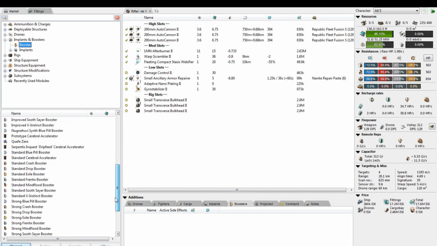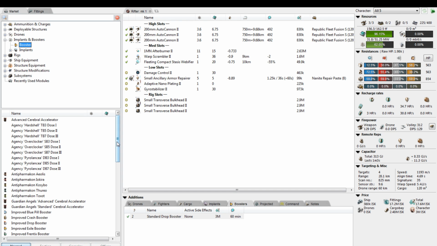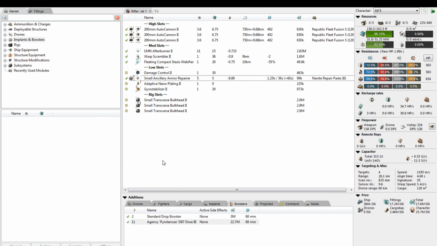Let me see if I can find it real quick. There we go. Standard drop should boost your tracking from sub 400 to nearly 500, which is pretty good. Or you can even use standard exile to boost up your repping power. Or if you're feeling like you want to spend some money, you can even use the agency Paralancia DB7. It's like an Aston Martin name for a car, to boost up your DPS. It doesn't give you all that much, barely 9 DPS, but if you want to kill stuff a bit faster, then you can use it, no worries.